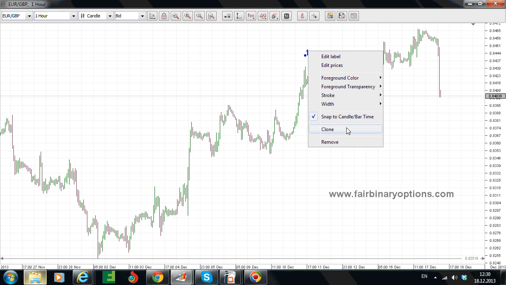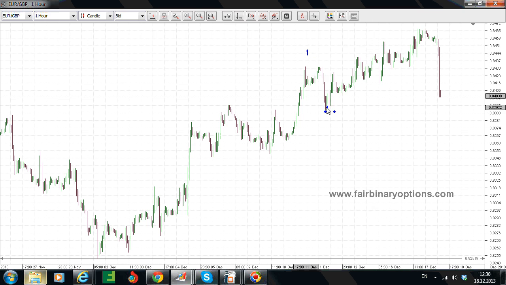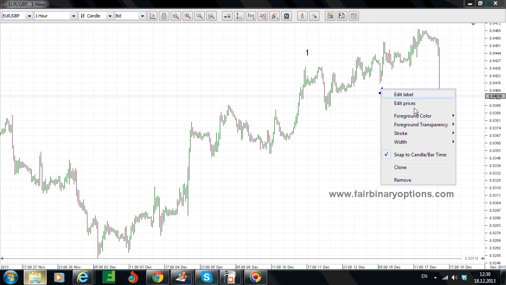Then the second wave, but the second wave, attention, is not this move here, because it is impossible for this one to be a flat. In order for this one to be a flat, it would be an elongated flat, but even in such a case it needs to appear in a contracting triangle, which is not the case here. So I would say that this is only A, B, and then the C wave to the downside, and this C wave to the downside here would be the end of the second wave.